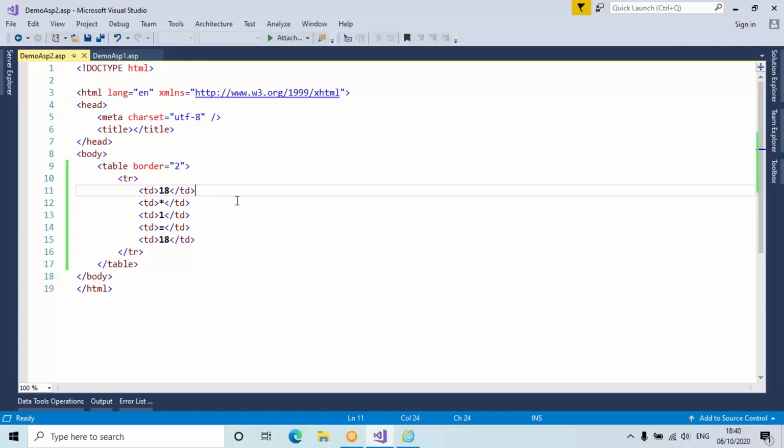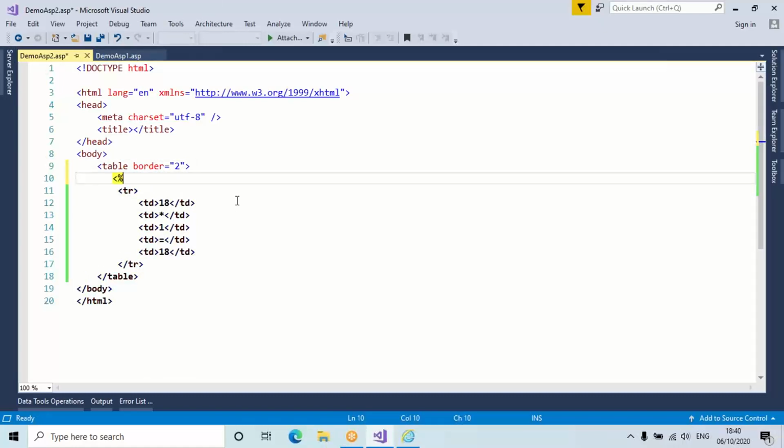Now what I need, I want these lines to be repeated 10 times. So border will be only one. Row I want to repeat. So for that, now I write a server instruction. Now I write server percentage for I equals to 1 to 10.